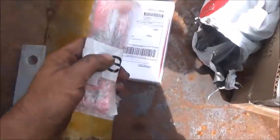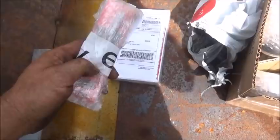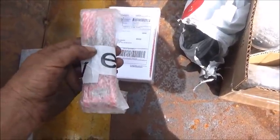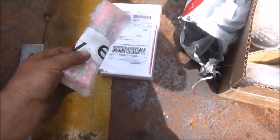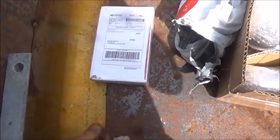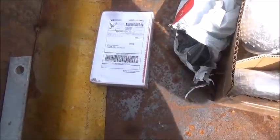Okay folks, I got the center caps for the wheels. Got my tap, which is a 5/8-18, I think. So this is for the radius rods, or hairpin, whatever you want to call them. And that is the lug nuts. So that's what we got so far. Still waiting on the spring, the front end parts.